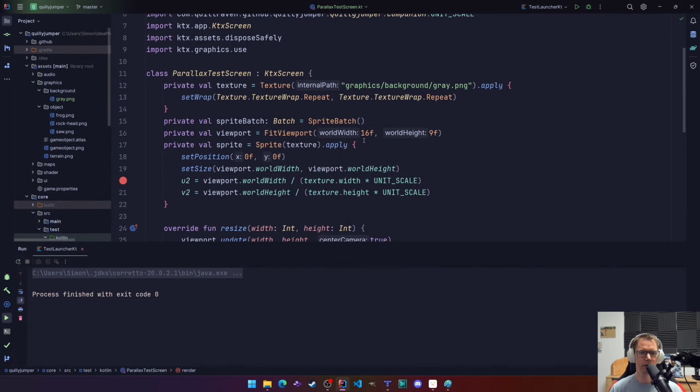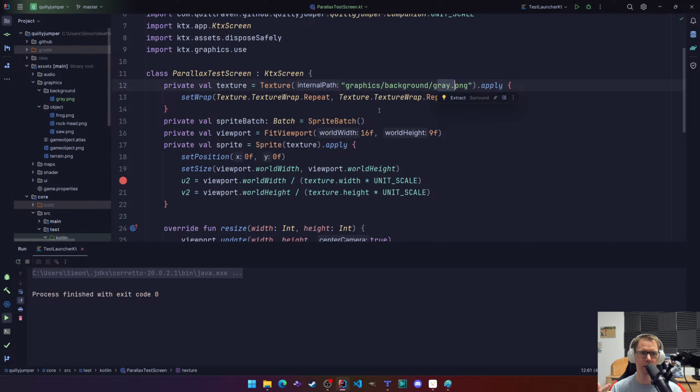So, step by step, let me explain everything. First of all, we will make a Parallax background class, which maybe loads different backgrounds that we can set in our game. Like currently, we will just have the gray background, but there might be multiple ones in the future, and we can change that whenever we want.